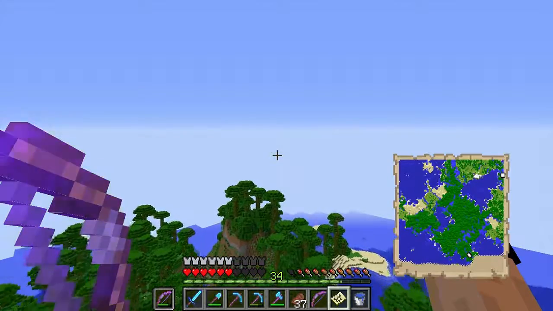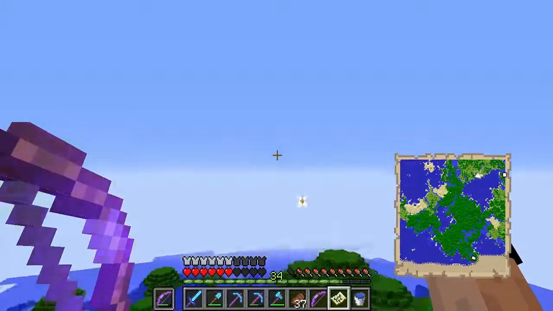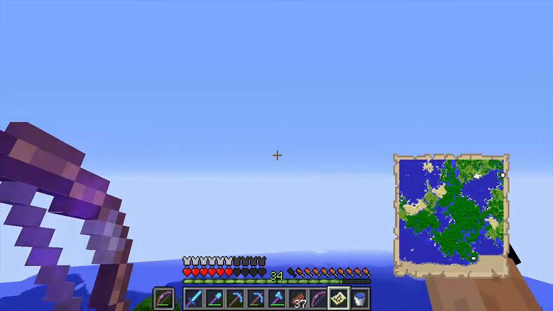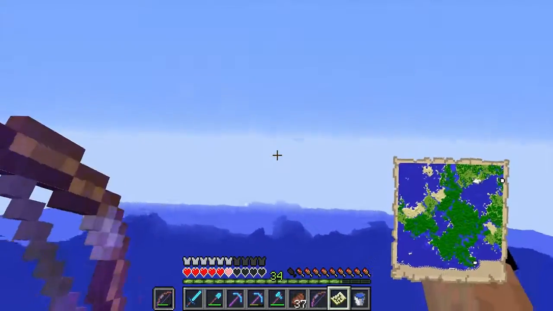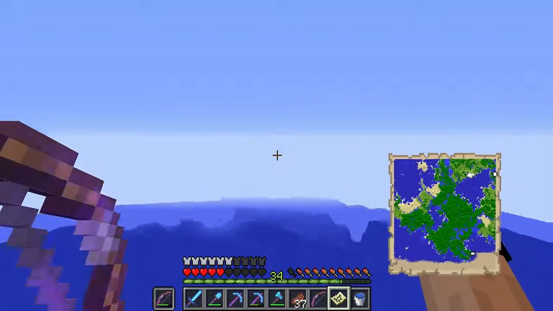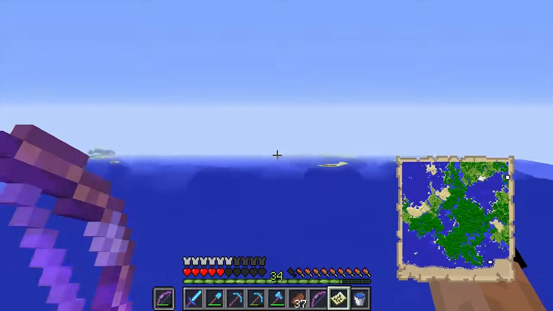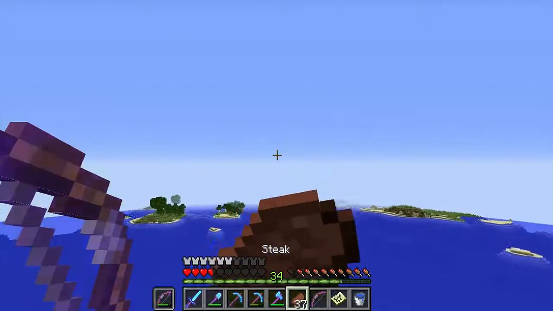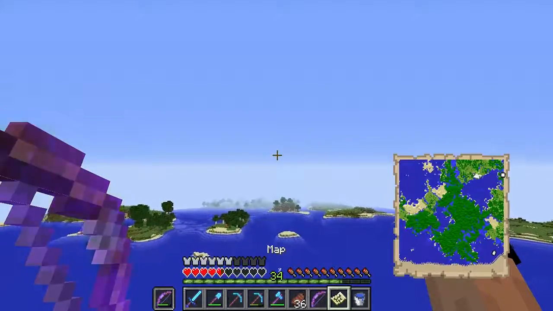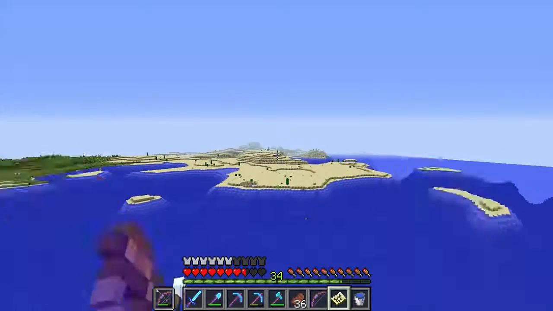We got some lovely Minecraft music playing for us in the background there. Some C418, I believe. Oh, come on, there we go, there we go. And we can come down a bit here. And definitely need to eat some food quickly. Come around here, explore some of this desert, get it mapped out for ourselves.